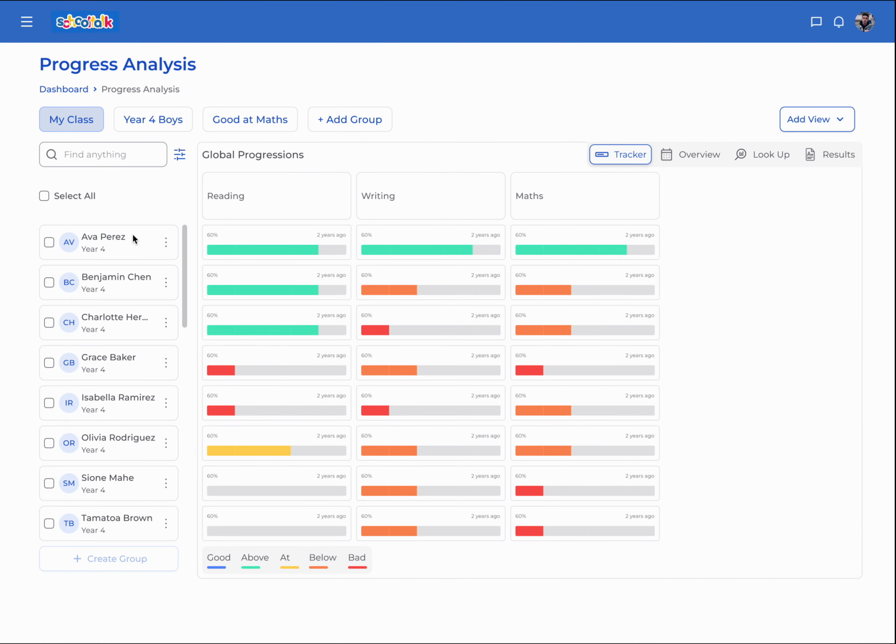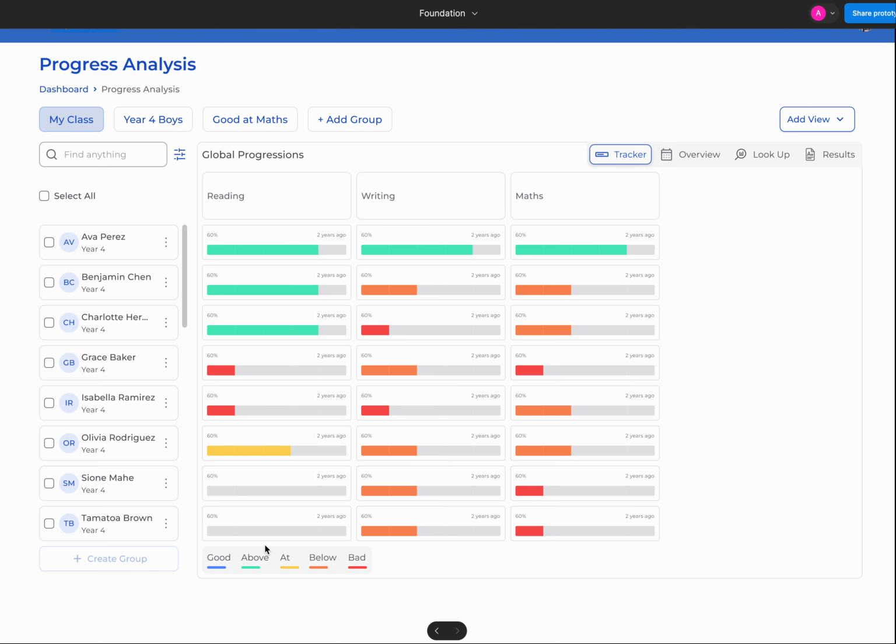Here you can see these are the students of that group, and these are the subject areas. These are the main subject areas that are there, and you can see how much their progress is. In reading, it's about 60%, in writing, it's about 60%, in maths, it's about 60%, and you can see how it is for the different kids.